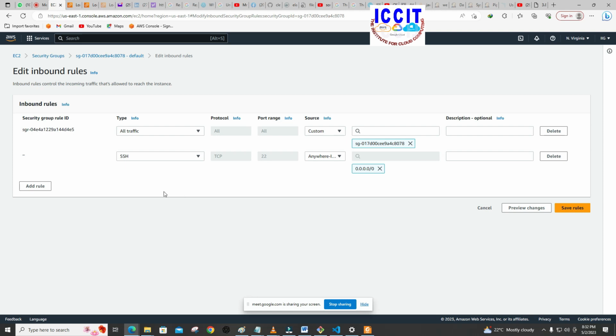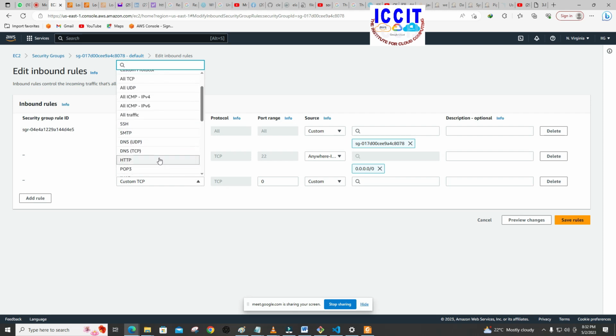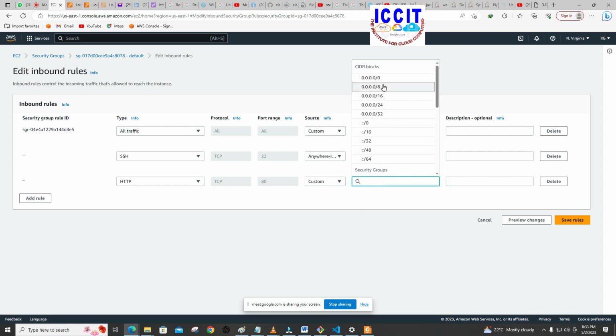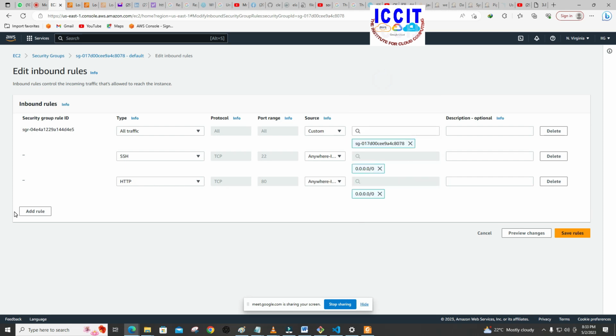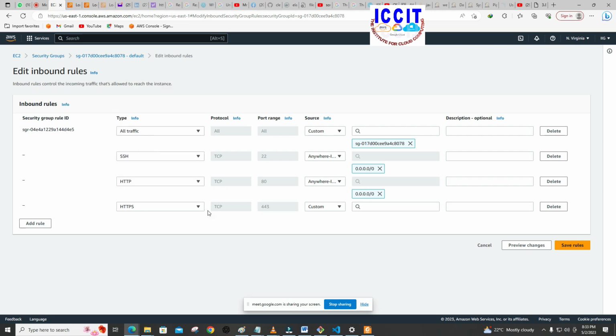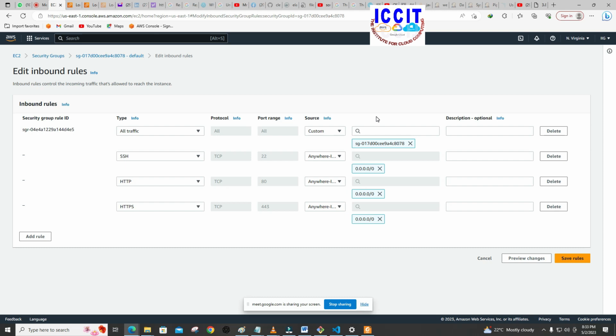The second thing I want to do is open the HTTP port. The third thing I will need to do is open the HTTPS port, right?